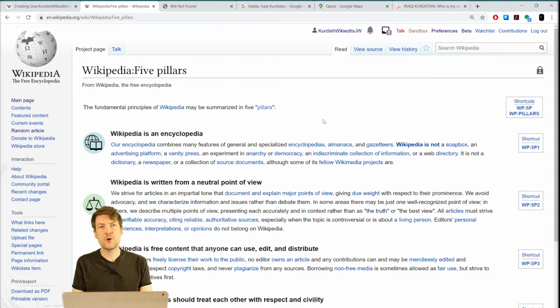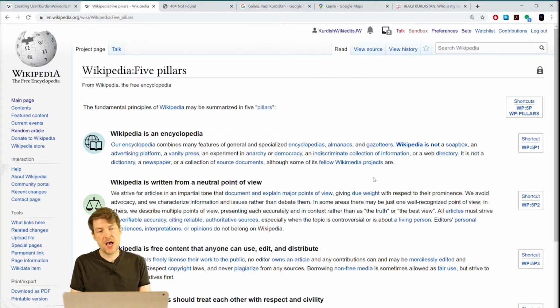Wikipedia's style is quite dry, scientific or encyclopedic, as we say. It's not supposed to be literature. It's not supposed to be comedy. It's not supposed to be particularly interesting in some ways. It's supposed to give people basic factual information in a neutral, unbiased way, rather than being something that's entertaining.